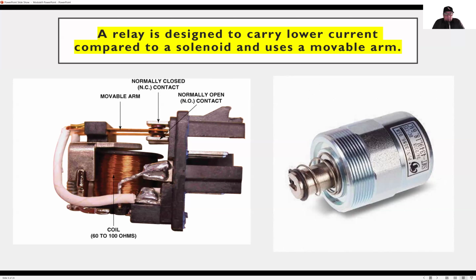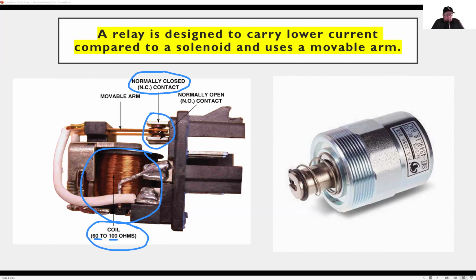So a relay is an electromagnetic switch. It uses magnetism, so we energize the coil. The coil is the part I just circled here, and we can see the coil has roughly 60 to 100 ohms. Sometimes they have more than that. The switch is the other portion, which I just circled over here, where it's normally closed or normally open.